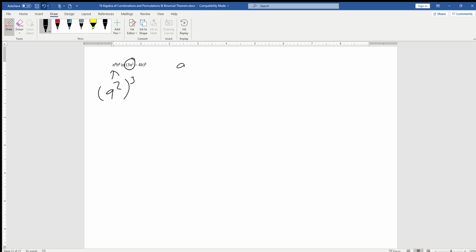So we're going to define a. So a is going to be 3a squared. B in this case is negative 4b. Clearly n is 9. Right? And in this case k is going to be equal to 6. And it makes sense because to get to 3, that would have to be 9 minus 6. Right? So if we just left it as a to the 6th power, which we had initially, that wouldn't make sense. So again, for quadratics, it's helpful to write those quadratics as a quantity to whatever that power might be.